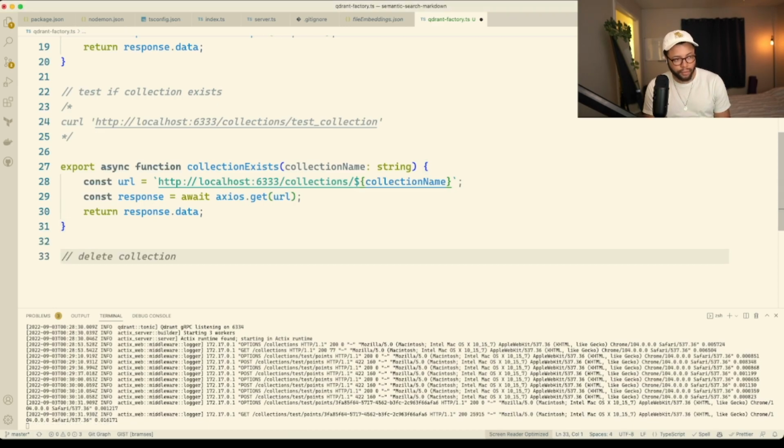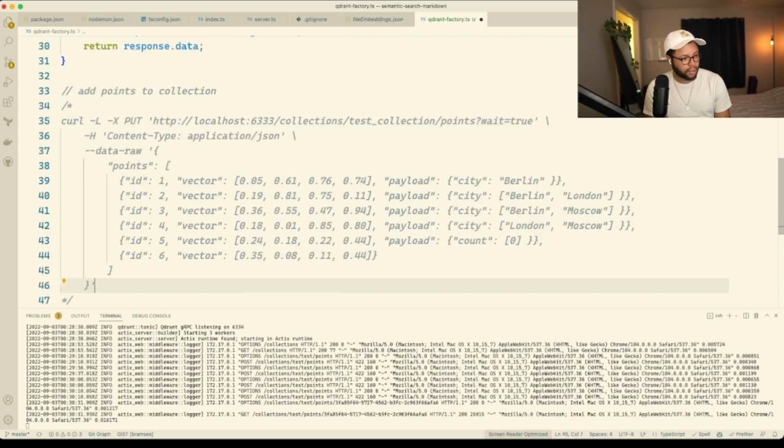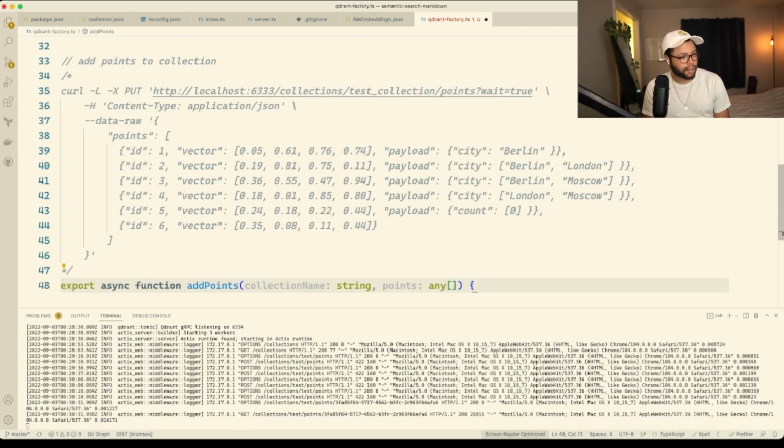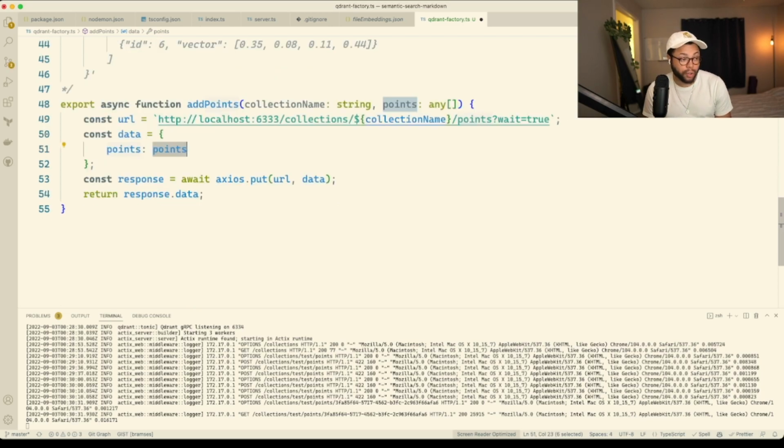Okay, now we're going to do one for add points to collection, and then let's just do this, and then we're going to have it do it again for us. Wow, it does the points. It didn't do the payload though, so we might want to add, oh no, I guess that's in the points themselves. Like the points have a payload object inside of them. So it was right, I was wrong. AI, man. Okay, so now we can do search.